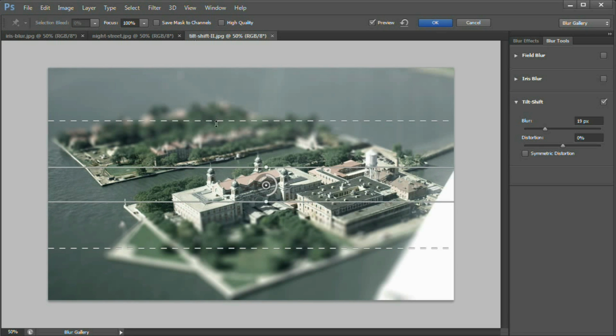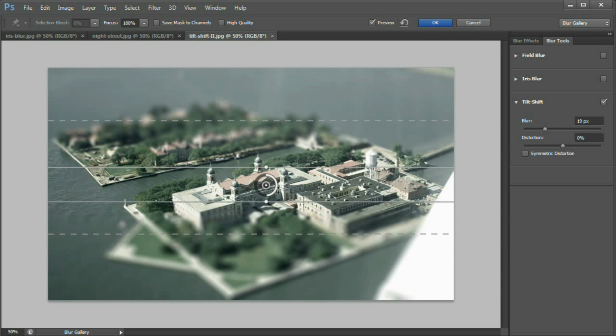But then you also have these dashed lines here, and you can drag them up or down to increase the amount of fade. So we're going to fade from completely blurred to completely sharp over the course of this little area between the solid and dashed line. So you can see, you can drag these lines independent of one another. All right, we're going to push this guy up down here to compress that blur in between those two lines. That's the word I was searching for, compress.